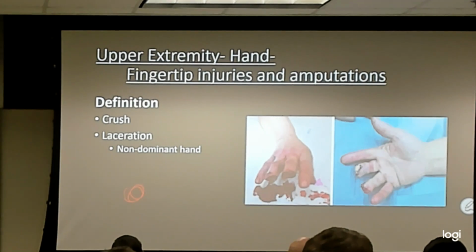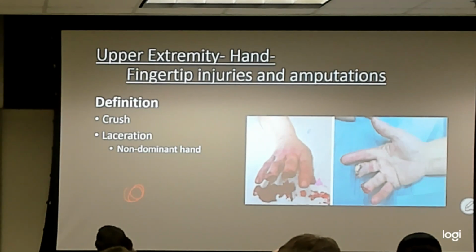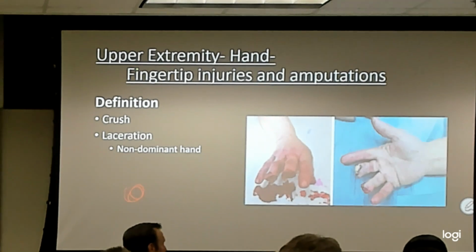We've gotten our warning. Okay, for our populations, this is something that you're going to see a lot. They get slammed in doors, the doors of armored vehicles. They get crushed at the gym. They get smashed in a million different things that our people are doing with their hands. So I've seen a lot of crush injuries in my time. Lacerations generally happen to the non-dominant hand, unless they're inflicted by another person. Obviously, a defensive wound would be on their dominant hand.